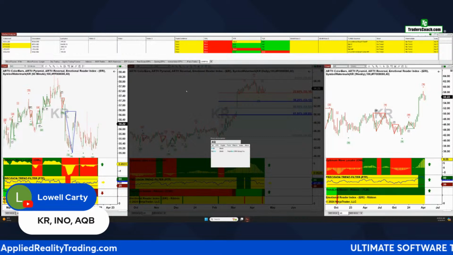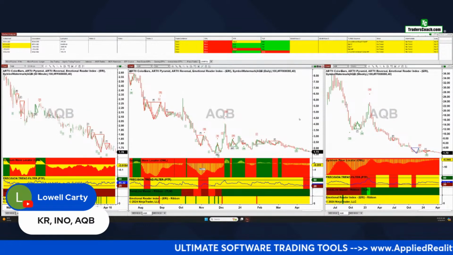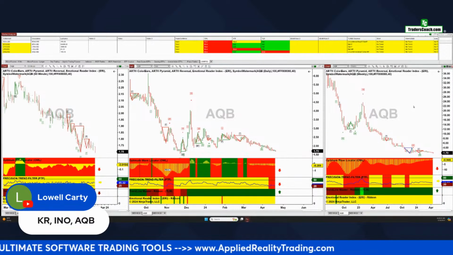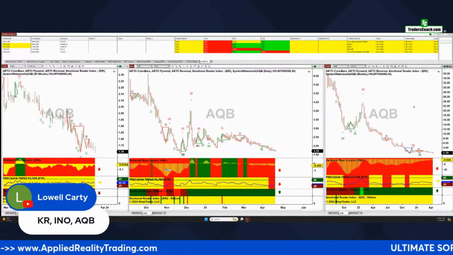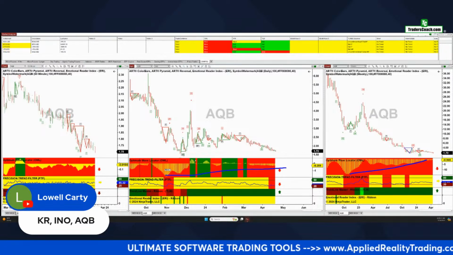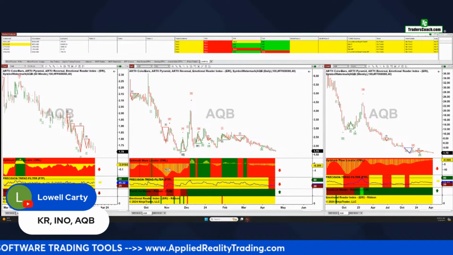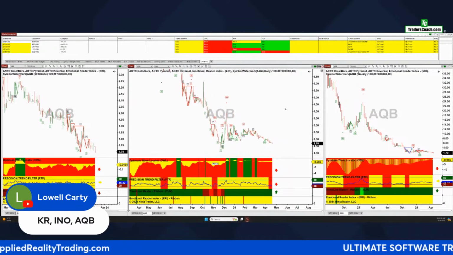All right, AQB. Let's see what's cooking with that one. All right, so on this one here, any shorts, you would have been really good on this, but right now it's too late to go short, even though I don't think the bottom's quite in yet. You've got incredible bullish divergence building here. You've got it building here. You could go a little bit lower here, but at this particular point, again, too late to short, I think. All right. I wouldn't mess with it near the $1.70 for God's sakes. Okay. So think about that.